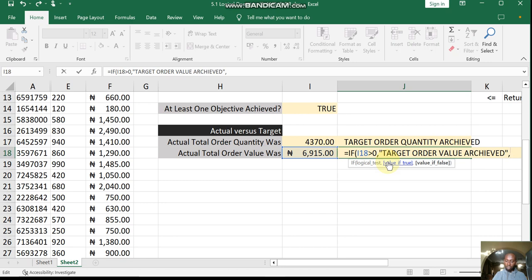If it's not achieved, then say order value target not achieved.